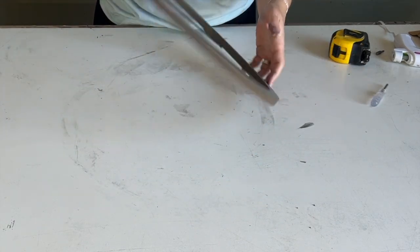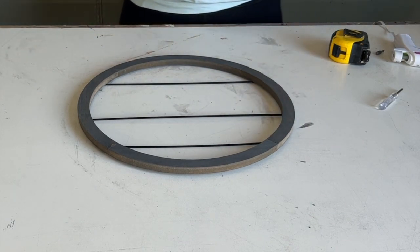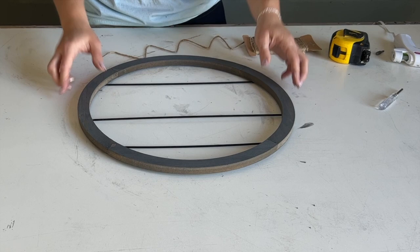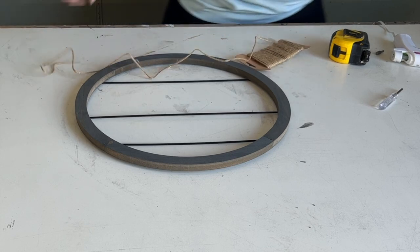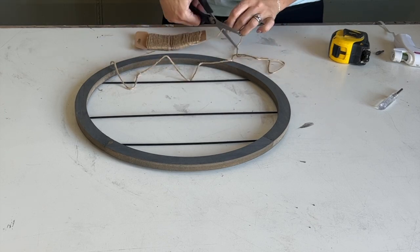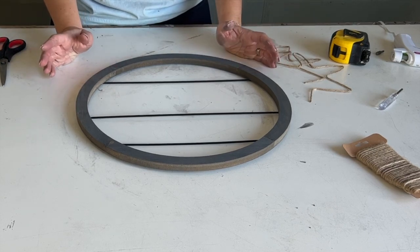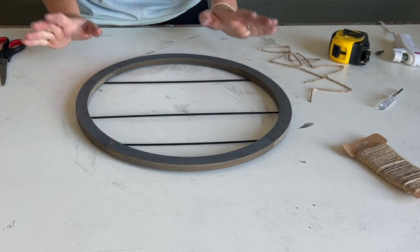Now I can work on the jute. The jute is used to create a fun accent piece on the wreath sign, and also just gives it a little bit more durability. I'm just going to cut some off — there's tons of jute, so don't be shy. Pay real close attention, because this is one of my favorite tricks ever. I teach this trick at pinners conferences. Here's my famous trick: I'm going to work on covering this joint right here and put some hot glue down.